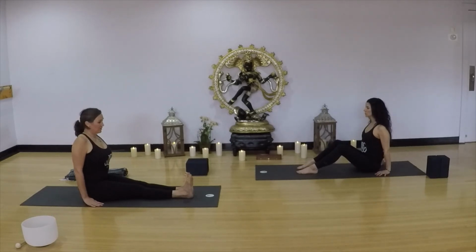Inhale, maybe the shoulders fall back and away. And just breathe in and breathe out. Keeping those legs active. Your thighs should be turned on, your kneecaps lifted towards your hips. Your gaze neutral. Maybe your chin tucks in just slightly. One more deep breath in here. And then exhale, let go.